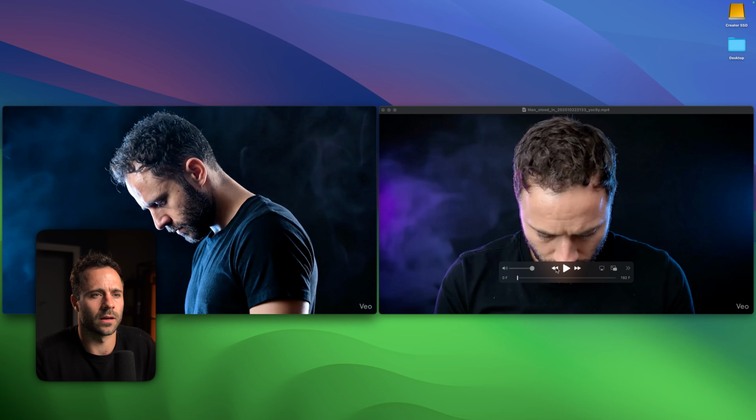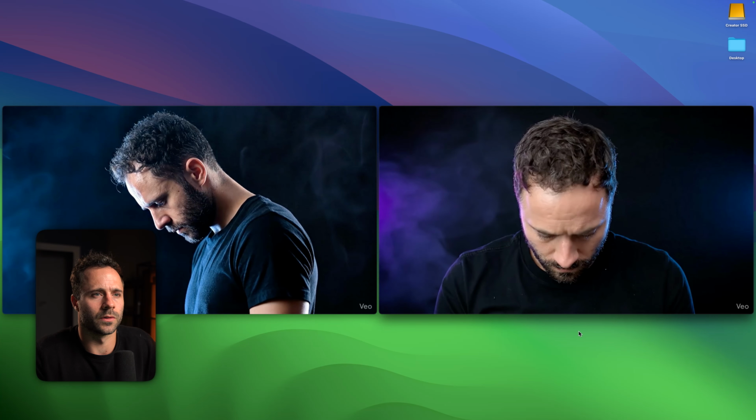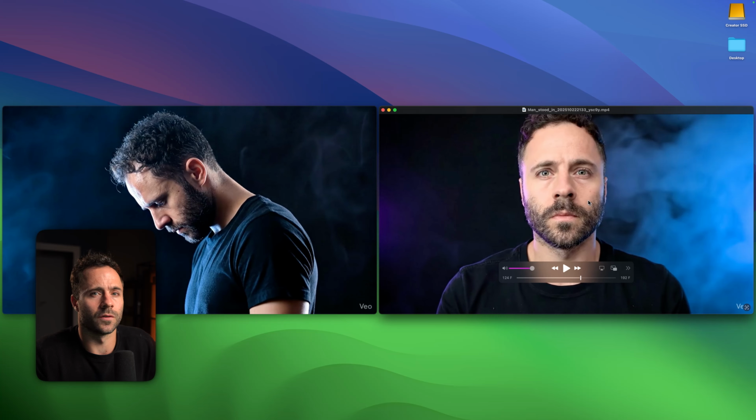And then this one I decided to just ask it to move my head upwards. Looks like me, I would say, 95%. It retained the details of my face there. It's transferred my face quite nicely. I think it did a pretty good job in both of these with my face. But yeah, overall, ingredients is a fun feature.